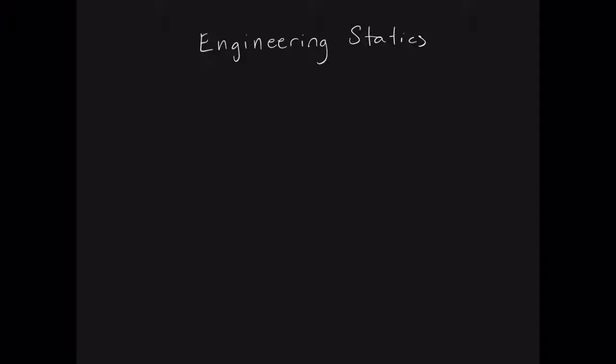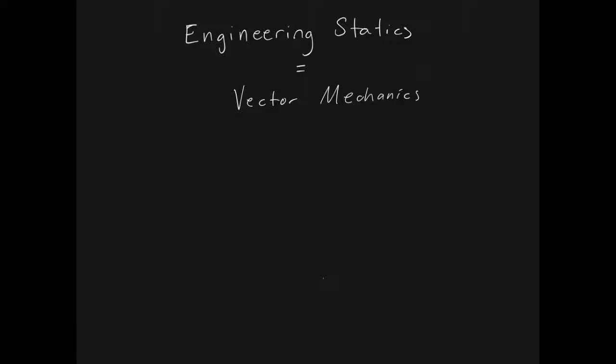An important topic in engineering statics is vectors. Sometimes engineering statics, the class or the study, the discipline, is actually called vector mechanics, and that's because vectors play such an important role. So what is a vector? Vector mathematics is really essential to the study of statics, and that's why I want to do a little review today. That's why most textbooks start with an introduction to vectors and vector math.